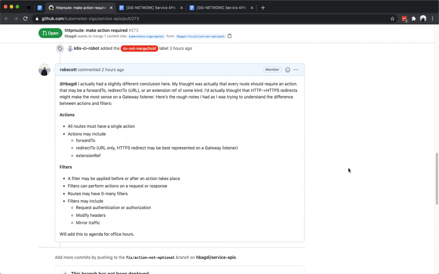I guess one thing about filters is we explicitly say that the order of filters as they're defined does not necessarily have any meaning in this API, whereas an action is kind of separate from that, and it is meant to be the terminating action. I don't think we've actually defined that, but that has been my interpretation. If you had everything in a single list, it would become less clear what that terminating action should be, unless you could somehow derive it from the type of action it was.